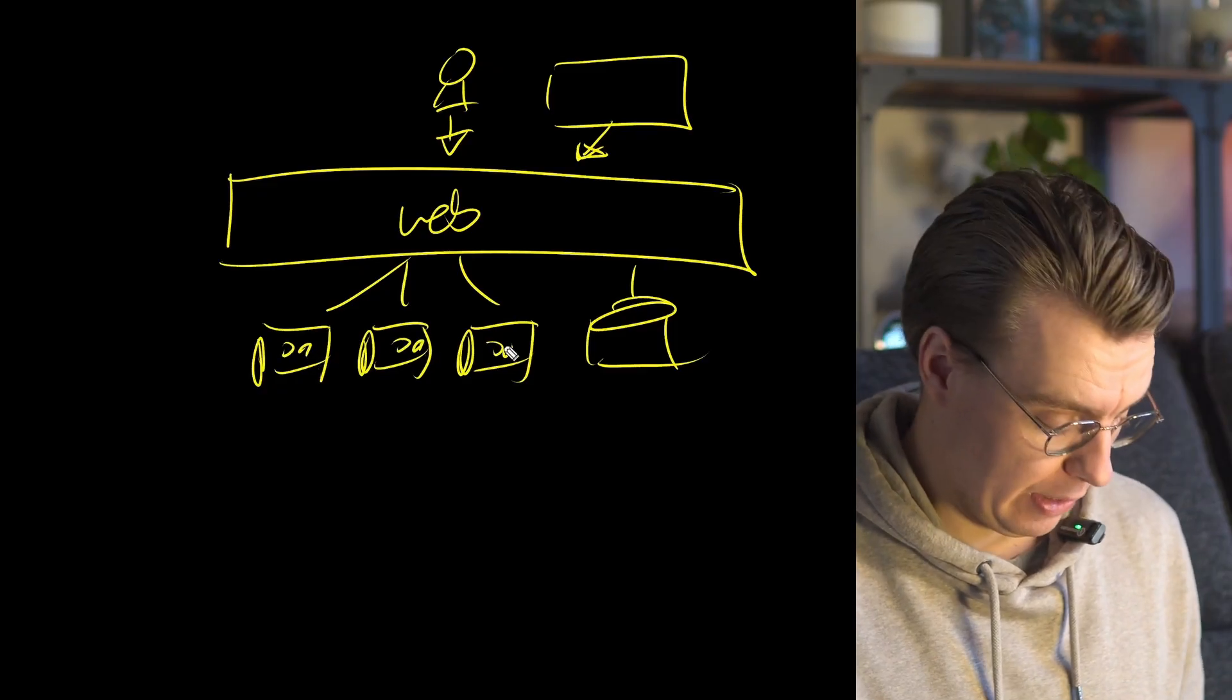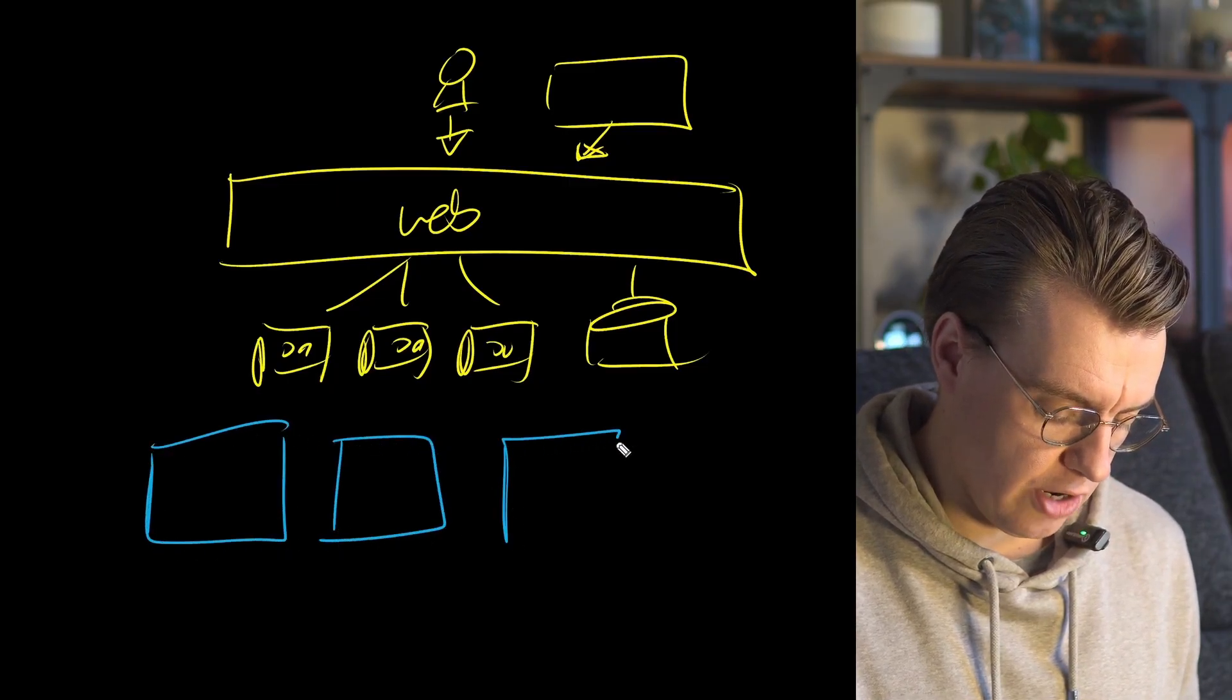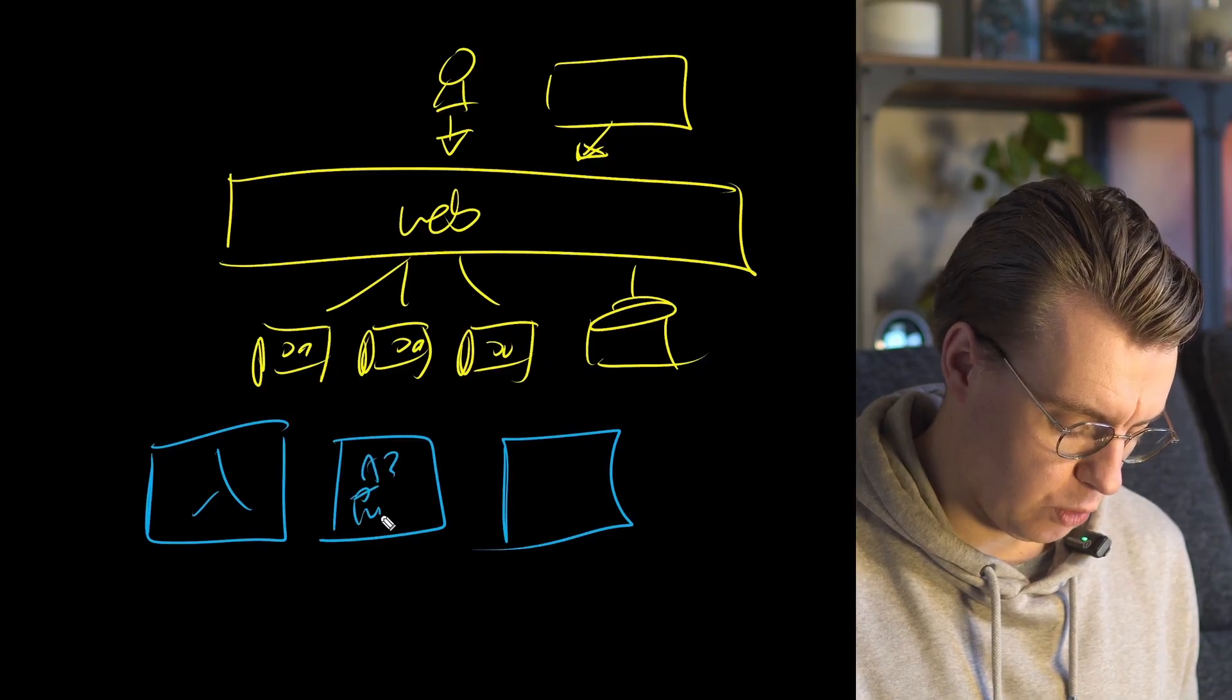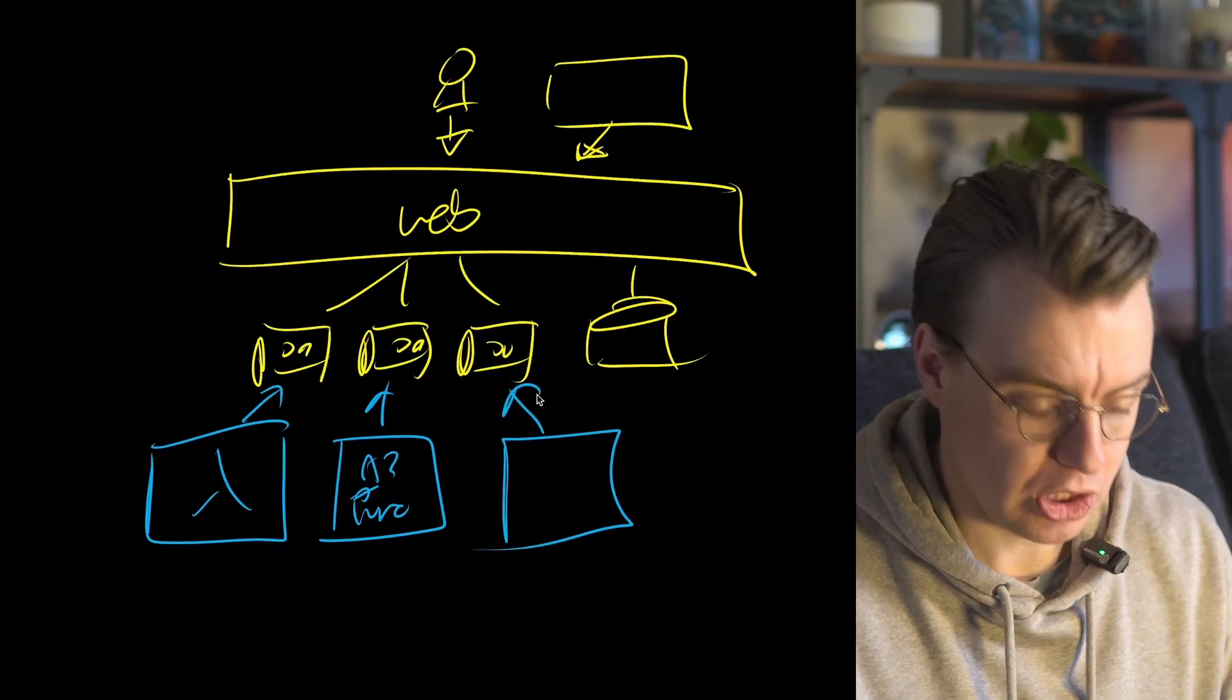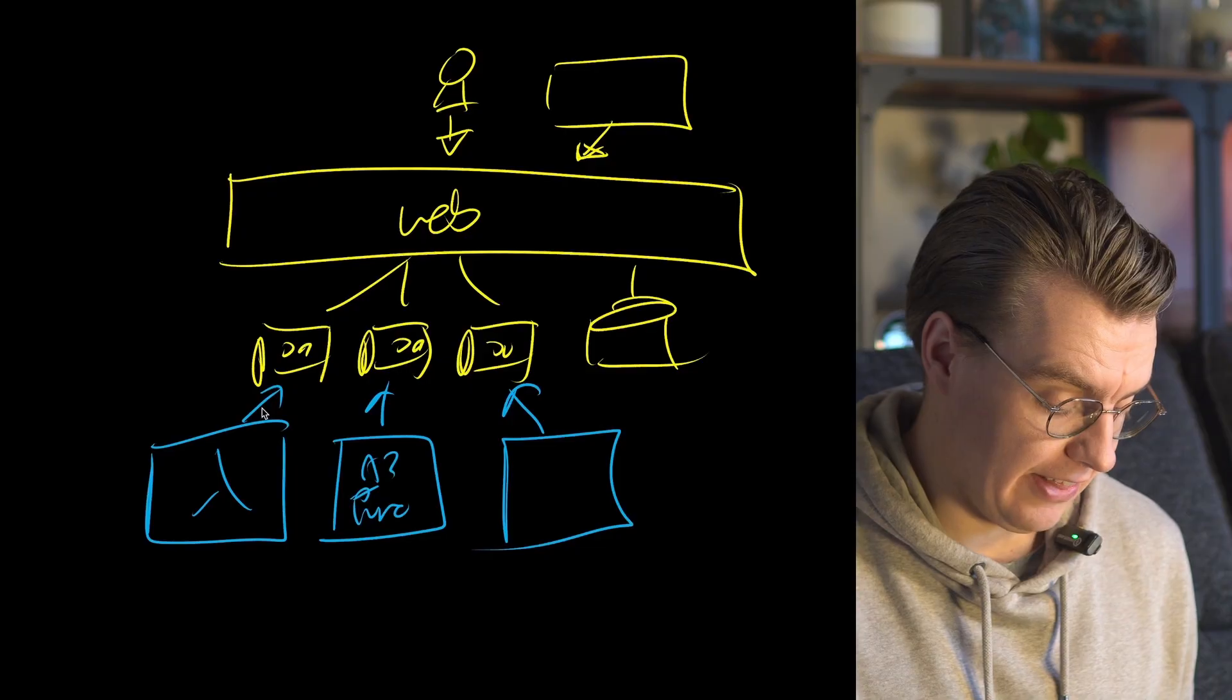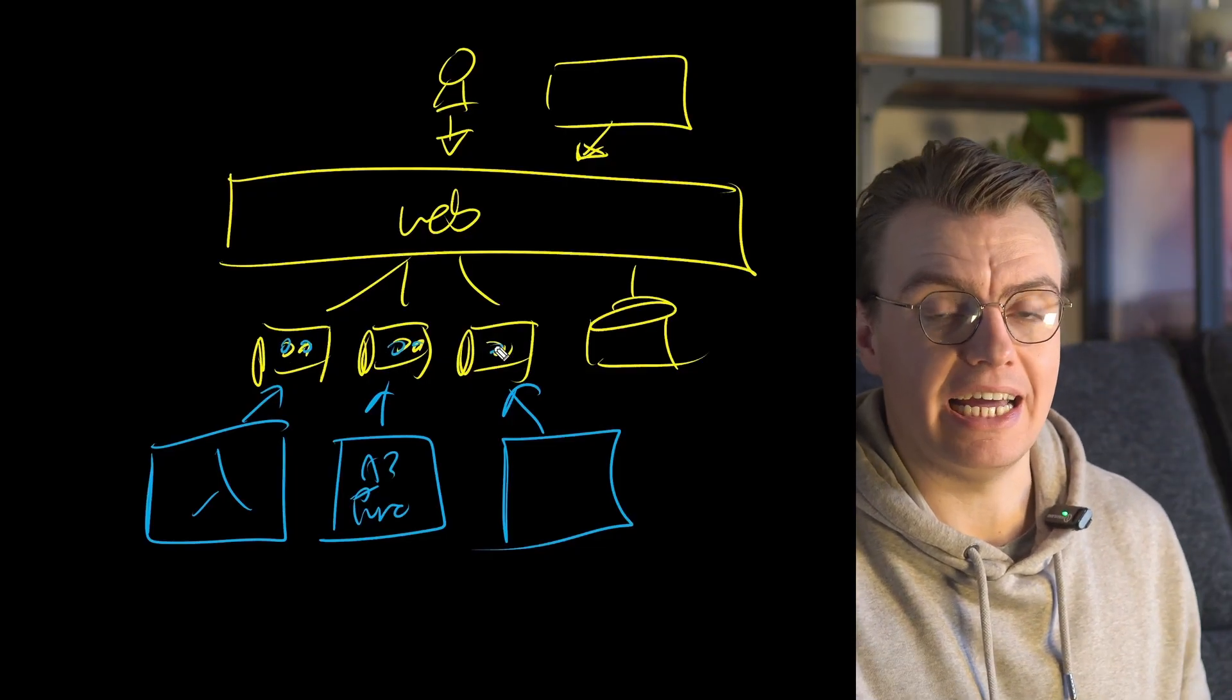And then the asynchronous workloads, those background tasks or background services, run them on some kind of functions as a service provider, whether that's AWS Lambda, whether that's Azure Functions, and have them reactive event-driven workloads, reading from your queues, your messages, your buses, because these services can react automatically. They can scale up when there are messages in the queues and they can scale down again when there is no work to be done. Back when I worked at AWS, I saw so many people trying to force-fit a synchronous web workload inside AWS Lambda, jumping through all sorts of different hoops, having to do all sorts of different optimizations and provision concurrency and keeping things running. And actually, they'd probably have been better. It would probably have been simpler just to run that application on a container inside Amazon ECS.